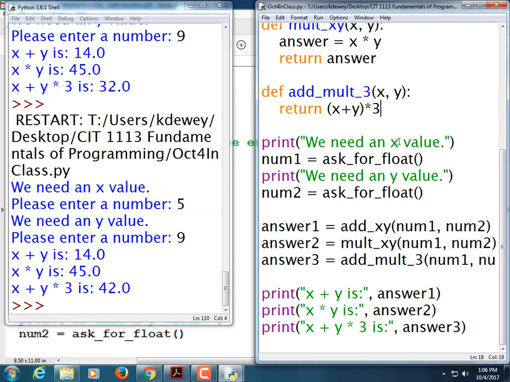Did you put your parentheses like I have here, up here? Do you have answer 3 down here at the bottom? Okay. But I don't want to do any math. I want the answer.